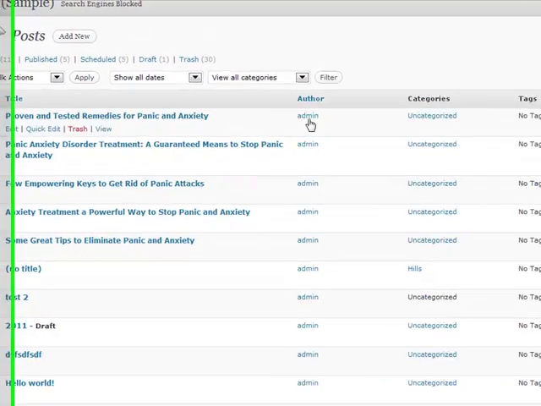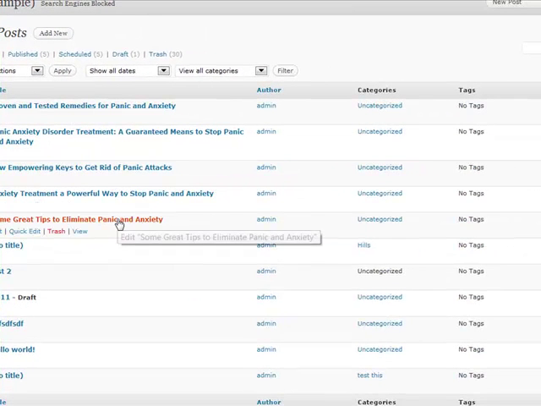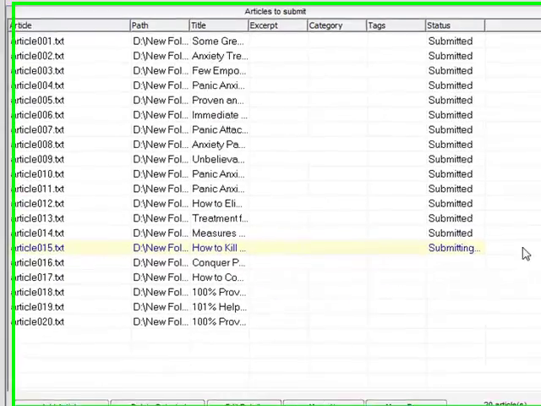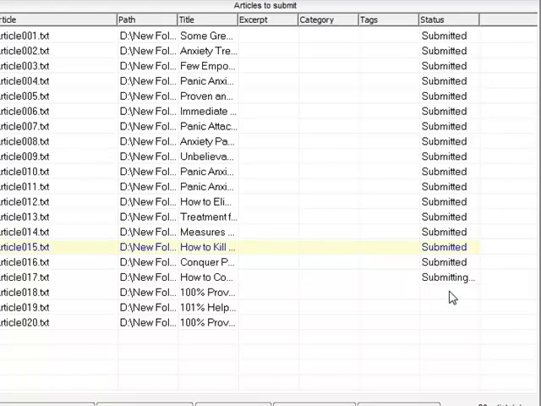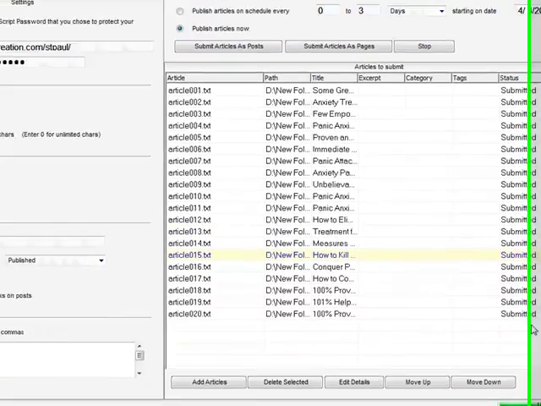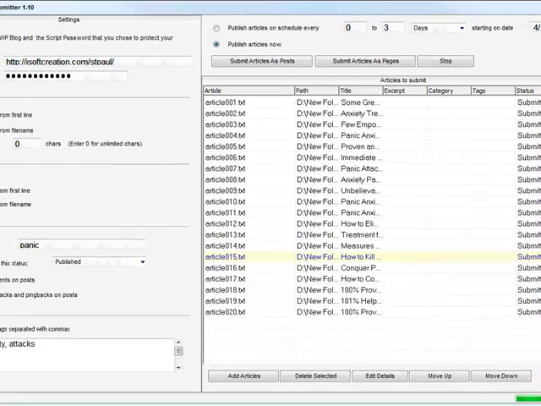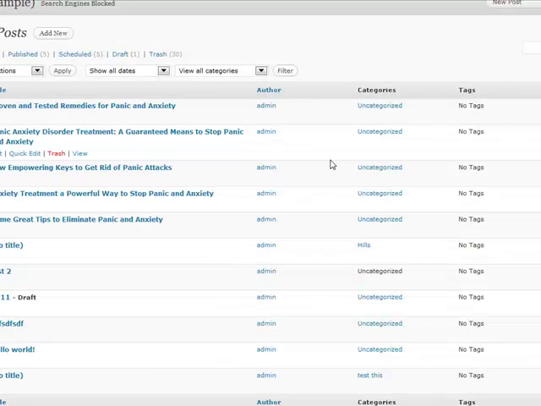Okay, you can see the post right here, and most of these were scheduled. So let's see why is that. Okay, let's wait until the software finishes. It's almost done. It's really fast. In fact, if you have a really fast internet connection, in just a few seconds it's done. Okay, so everything is submitted. Really cool stuff. Okay, so what we are going to do is we just press refresh.